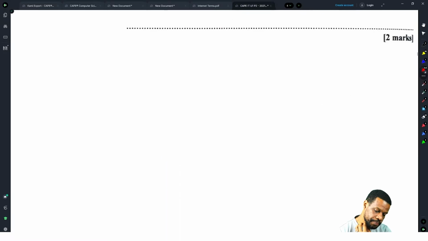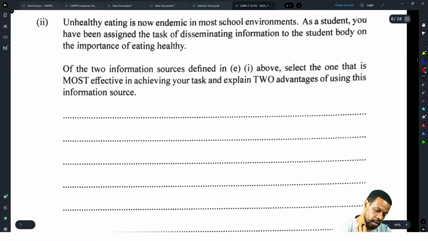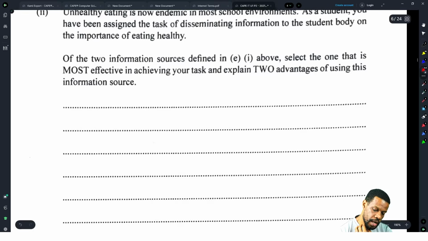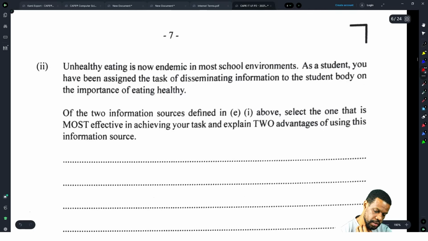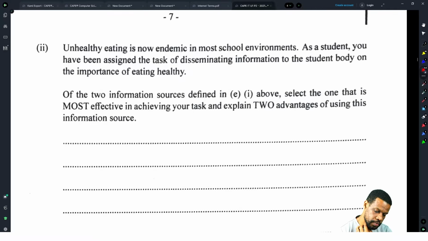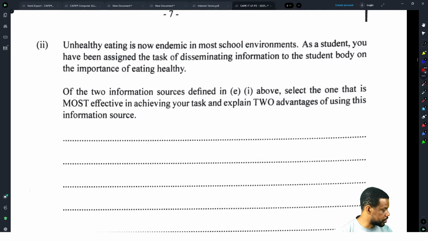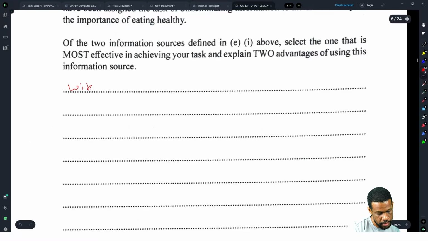A blog or a wiki. Explain 2 advantages of using this information source. 5 marks, boy. Alright, so we will choose wikis.